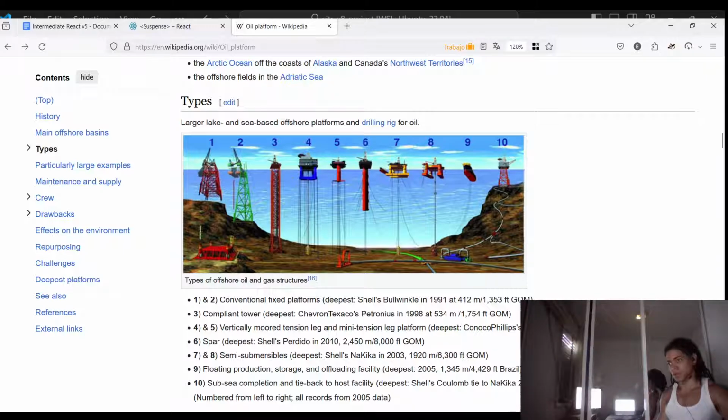Deepest, Magnolia, spar, semi-submersible, floating production storage, spar, deepest.